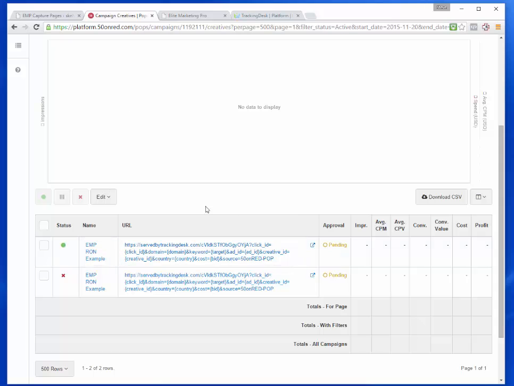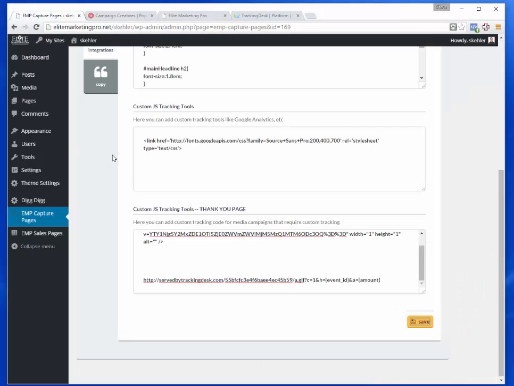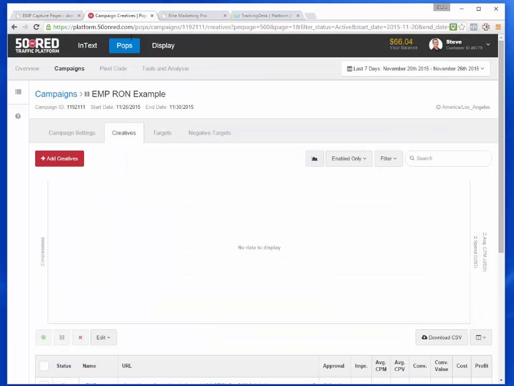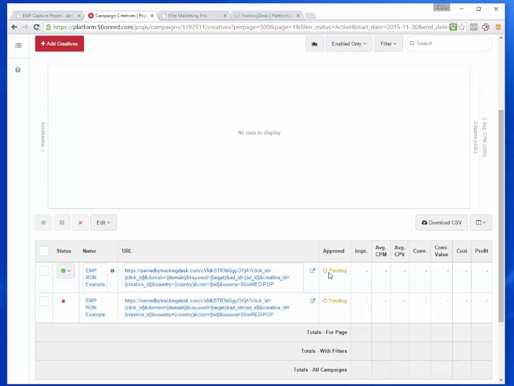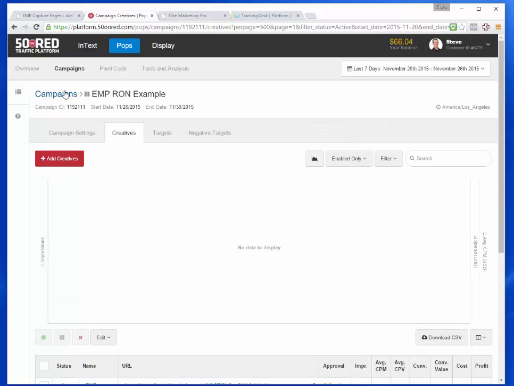So there it is. So now they've got to approve that capture page. We have our capture page all with our pixels all set and saved, so they're all good. We have our campaign ready to go. When you're ready here and your creative is approved, you can unpause your campaign and it's ready to go.